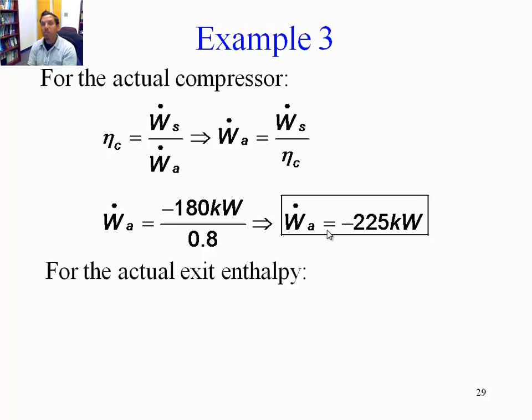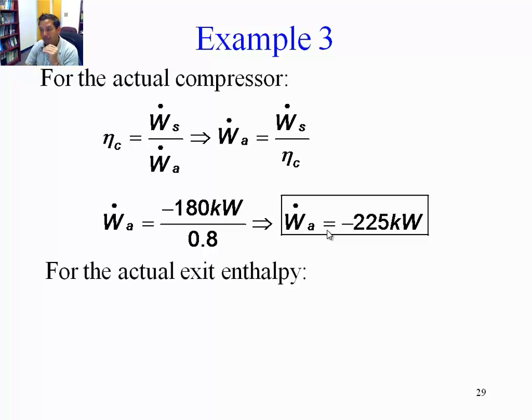So ideally, this compressor requires 180 kilowatts of power to be sent through the shaft, maybe by an internal combustion engine we use externally to power the compressor. 180 kilowatts is something like 220 or 230 horsepower. But in reality, in order to accomplish this raise in pressure of the air, we need 225 kilowatts, which is more like 300 horsepower. So we need a 300 horsepower engine in order to raise the pressure of these 1.8 kilograms of air per second to 2.9 bars.